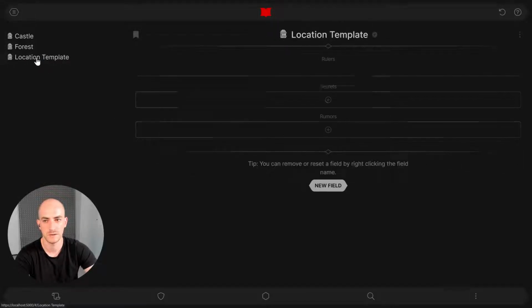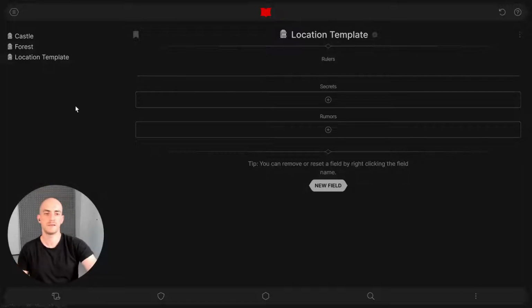So this is the best thing about templates: you create one template, then you change only this template and it applies the changes to all the entries.